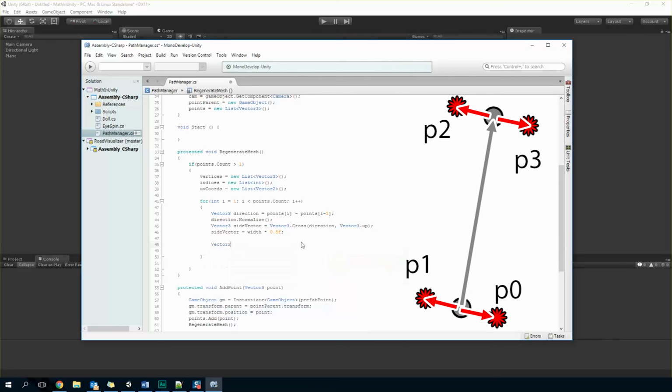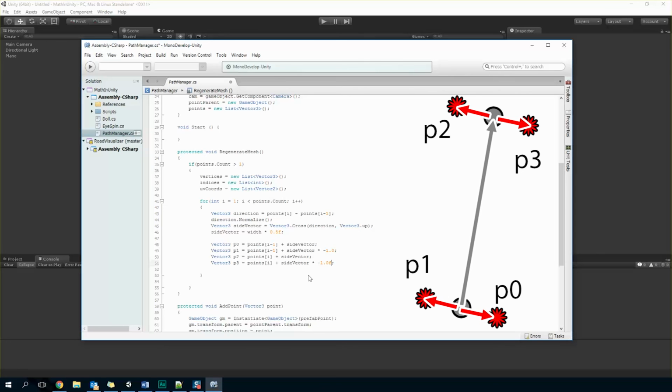So let's do that. Let's create Vector3 p0, which is going to equal points[i - 1] plus the side vector. Copy this. Create our next set of points, p1, p2, p3. Now for this one, it's going to be points[i - 1], and then we move up to the top part of this, so it's just going to be i. And instead of side vector, it's going to be side vector times -1.0. To flip it, times -1.0. Remember, if you don't know what this is doing, go back and watch the vector math ones I've already put up. Now, those are our vertices. So let's do vertices.Add. We're going to add each of these: p0, p1, p2, and p3.